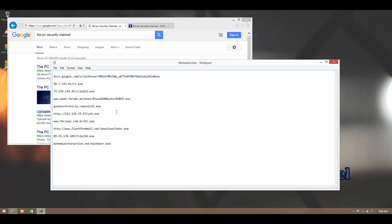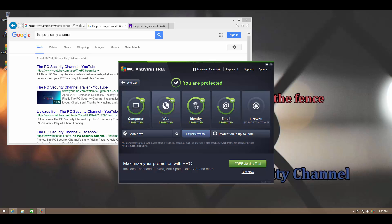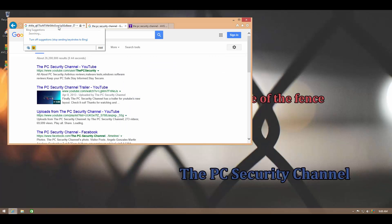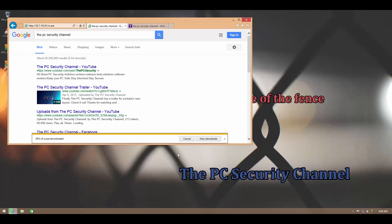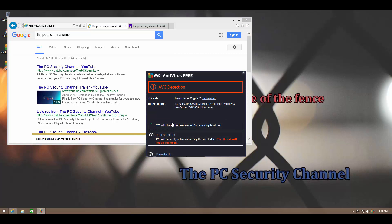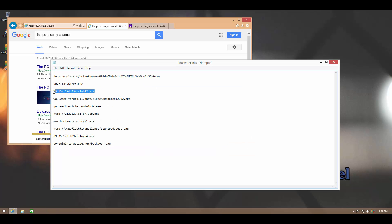Privacy concerns aside, let's get testing. Here are our malware links — we're going to go through them one by one and see how good AVG's new product is in terms of security. I'll make sure it's up to date. The first file: I didn't get an alert from AVG. Let's run the second file — it might have been moved or delayed — and this one is caught by AVG's real-time protection. That's good.